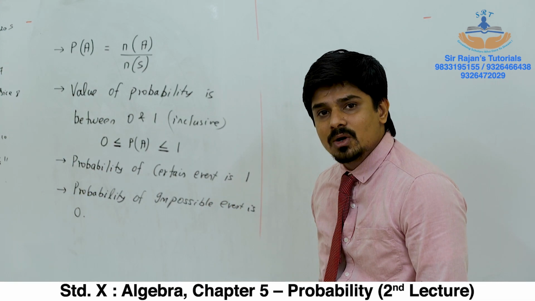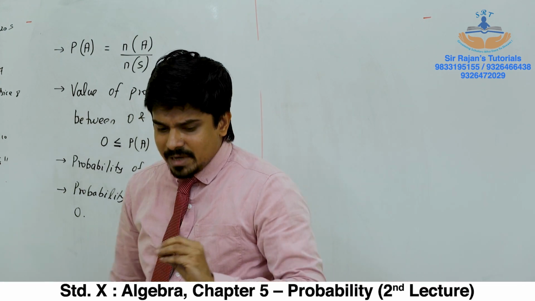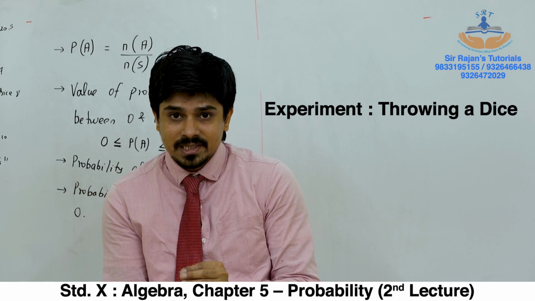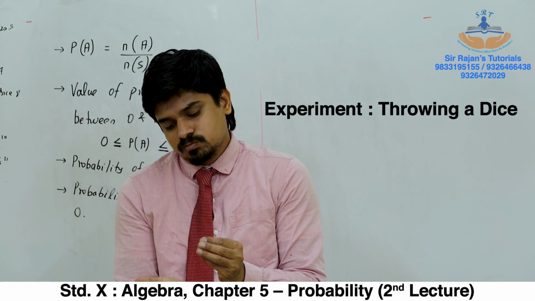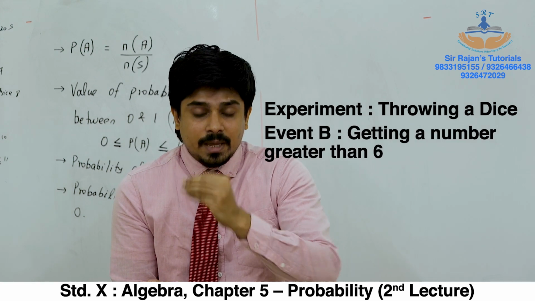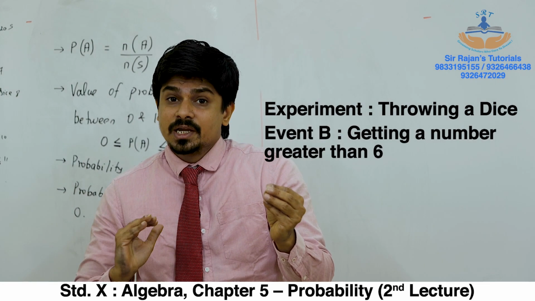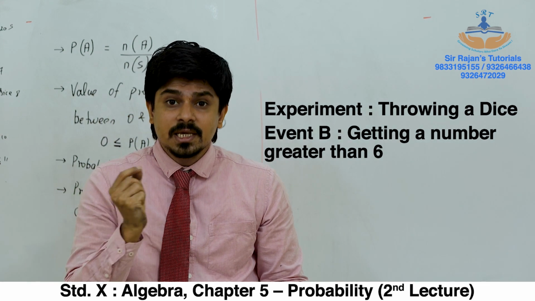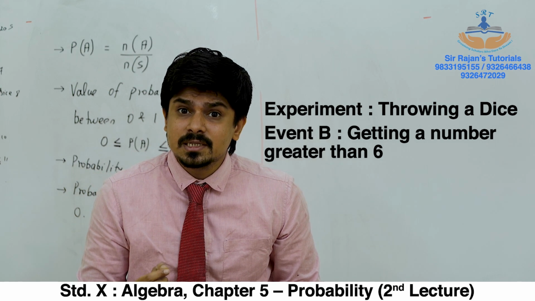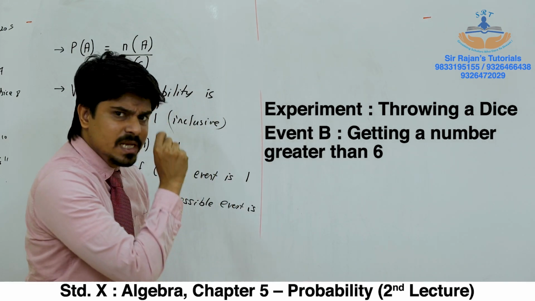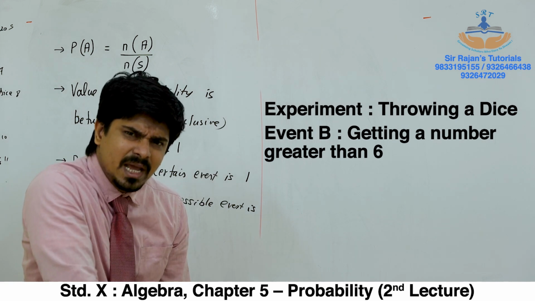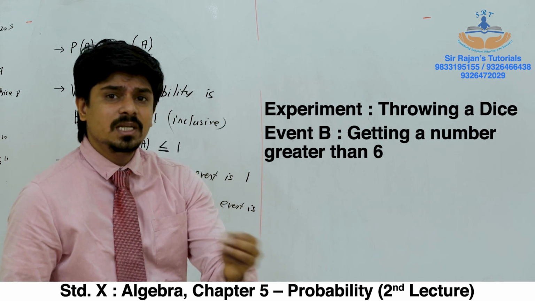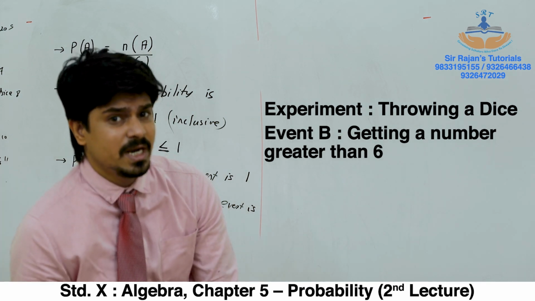अभी impossible event क्या होता है? Okay. Same random experiment, throwing a single dice. Now suppose if I tell you that there is an event B, an event of getting a number greater than 6. Abhi when I talk about a number greater than 6, is it possible to get a number greater than 6? नहीं. तो जब भी मैं मेरा event B लिखने जाएगा, can I write any element over there? No. बिकॉज देर इज नो फेवरेबल आउटकम, बिकॉज डाइस में खाली 6 तक ही नंबर होता है, कौन सा भी नंबर 6 से बड़ा नहीं होने वाला है.